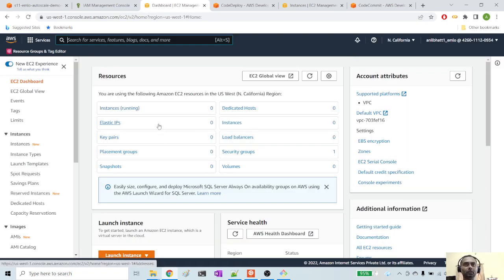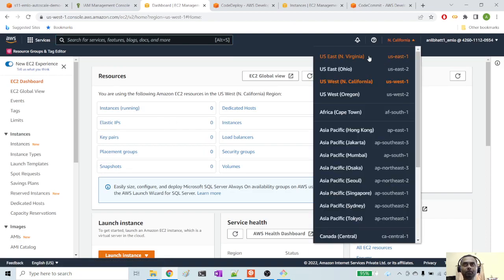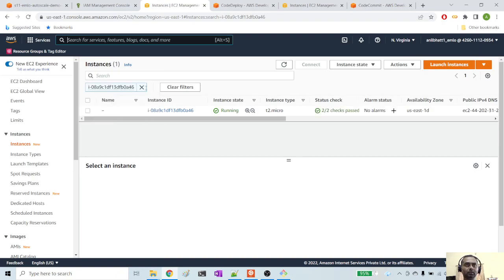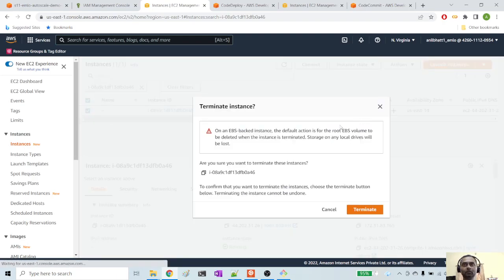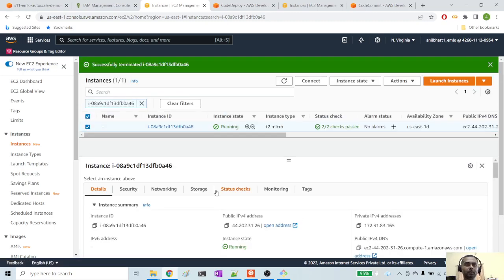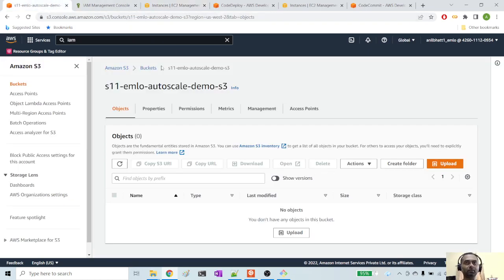So let me do one thing. Let me go to North Virginia and terminate this instance, and let us create a fresh new instance. Terminate instance, terminate. Since there has been confusion, let us just ensure that our buckets are also proper.